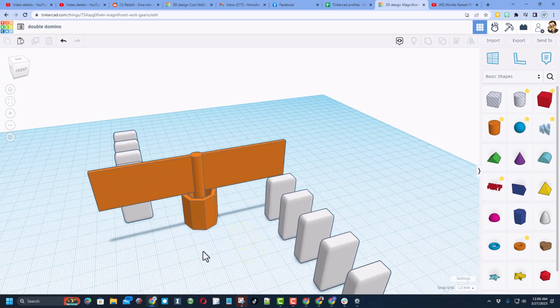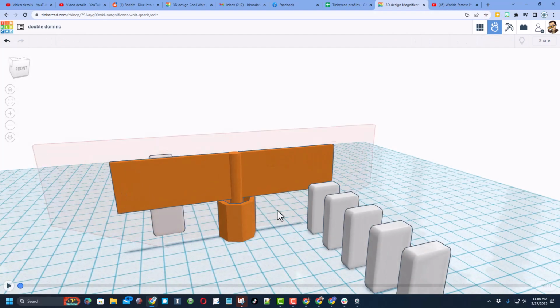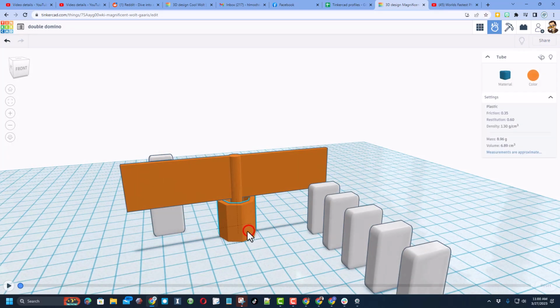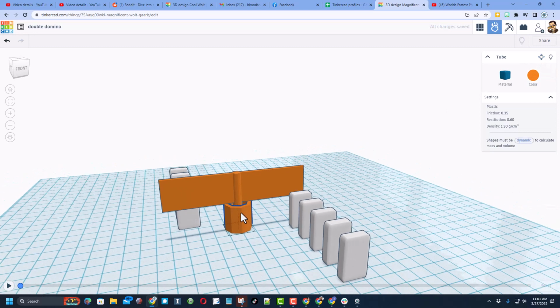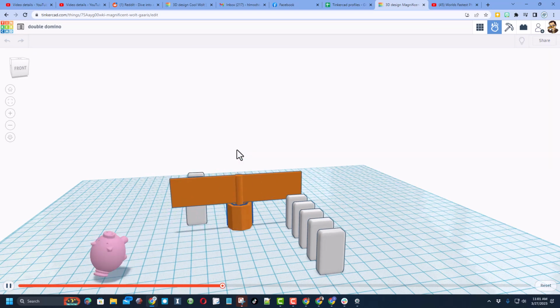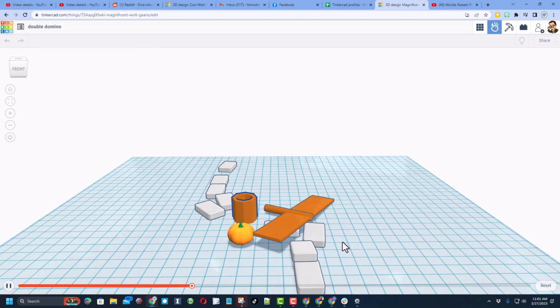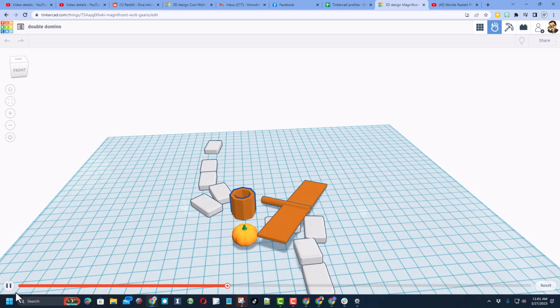So friends, with it named and our parts built, let's enter the sim lab. Notice it takes a moment for that part to actually become real. We're going to click on this piece right here, and we're going to make it static. You could also do Control M. So at this point, friends, when we hit play, nothing happens. But if I take a projectile and I shoot it at the right spot, bingo, we have just started both sides of dominoes.